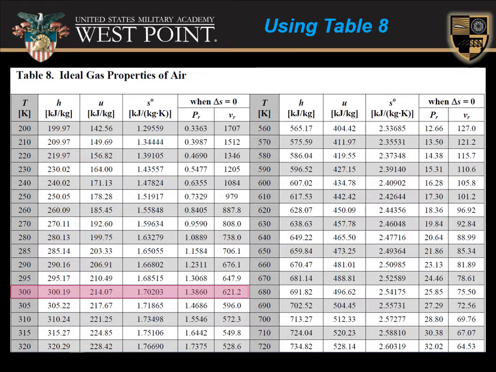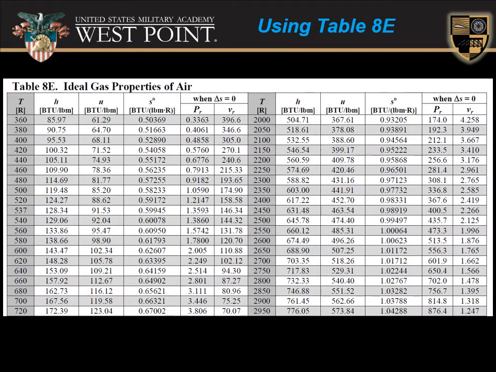Additionally, you have these columns that show the unitless properties of relative pressure and relative specific volume. I recommend you look in the textbook if you don't remember what those are, and make sure you do the practice problems on how to use those relative pressure and specific volume. Now, if I have an additional temperature, I can look up that temperature at the additional state at the end of some process, and I can find its associated values and use them in those equations.